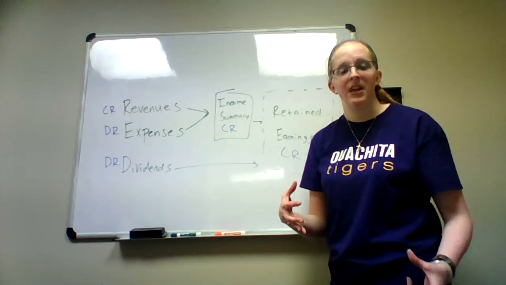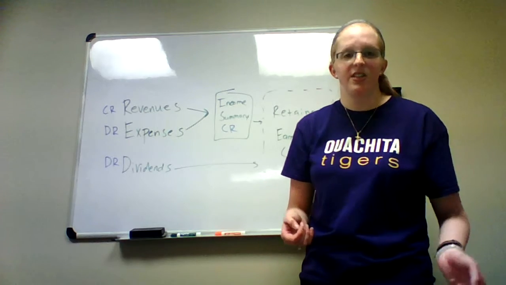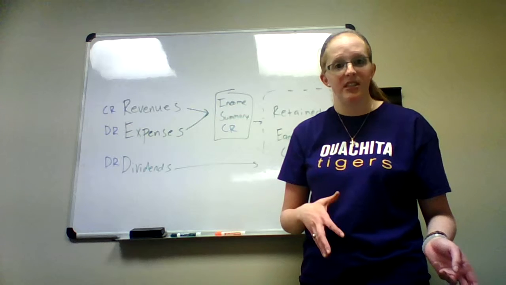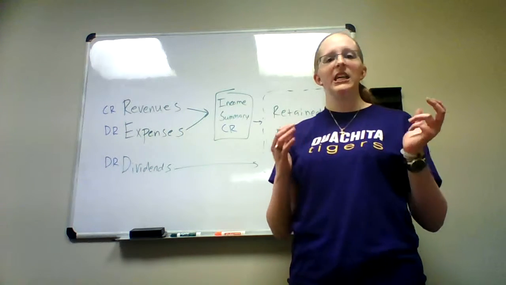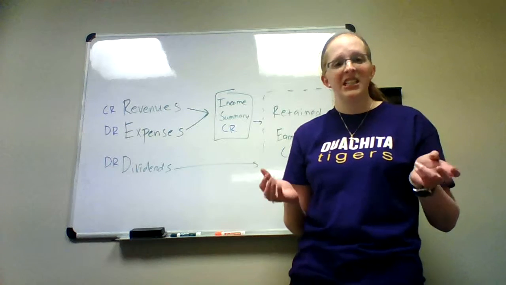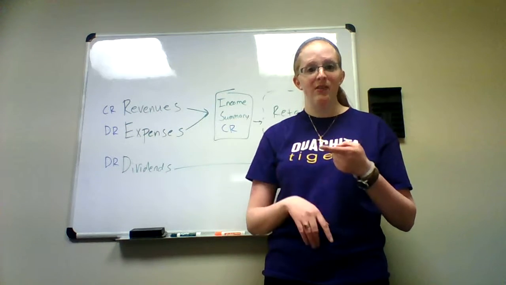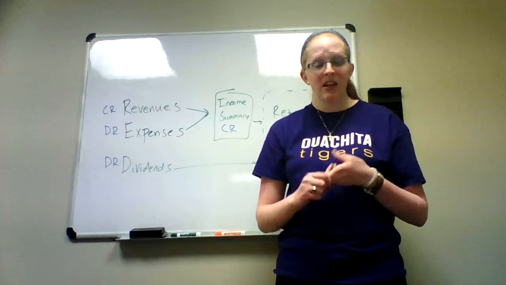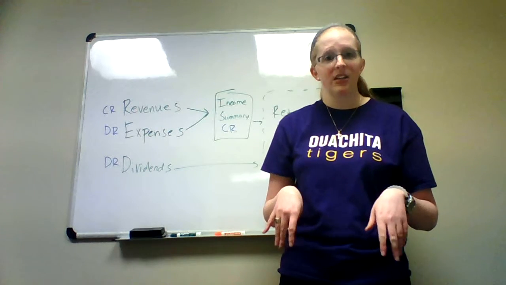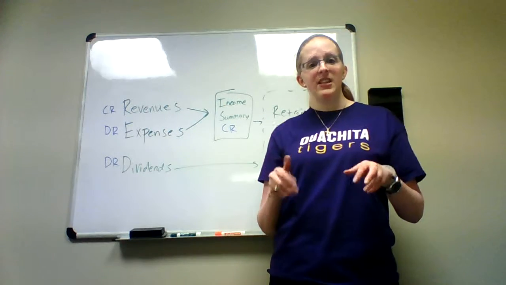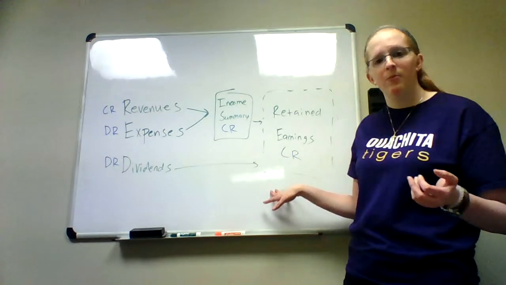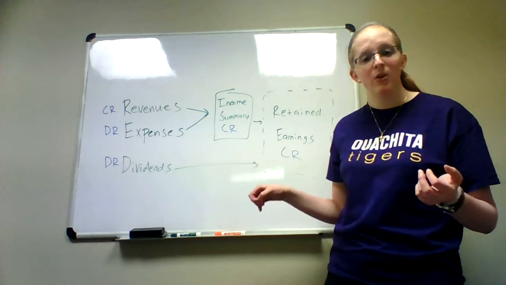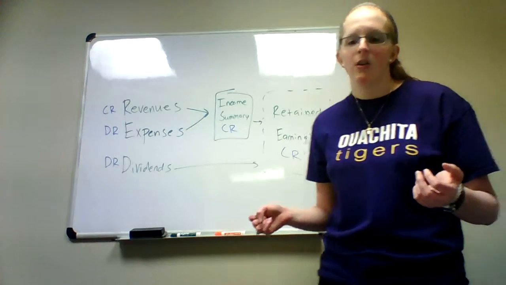This video is going to be over closing entries. We just learned how to do adjusting entries, so now we're going to deal with closing entries. The big idea of closing entries is you're going to take the balance from your revenues and expenses and put them into retained earnings. And then out of retained earnings, you pay dividends. This diagram on the board I'm going to refer to a little bit while we're doing a problem, so go ahead and get ready.